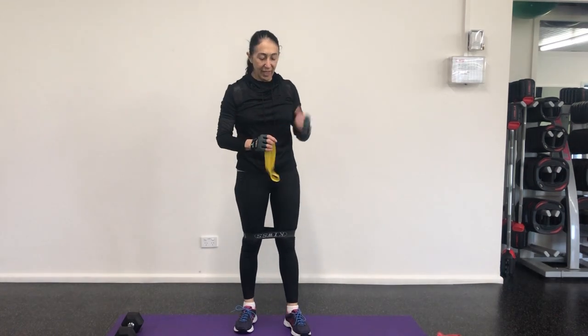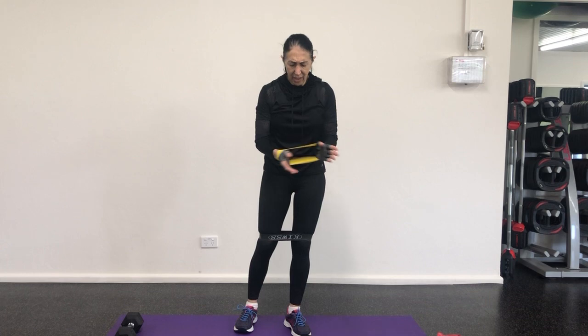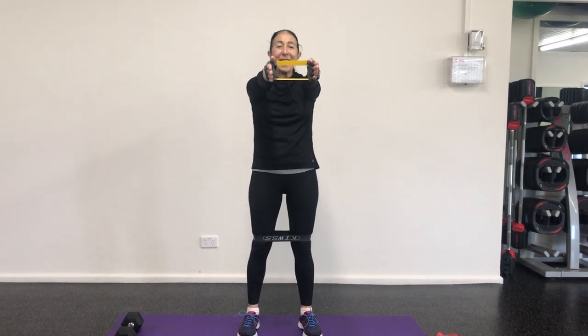Let's keep moving. Keep the heart rate up. That's what it's all about, getting your heart rate up, okay? It's not just lifting heavy weight. It's not just jumping or running faster. It's about what we are actually doing when we're exercising. And breathe.